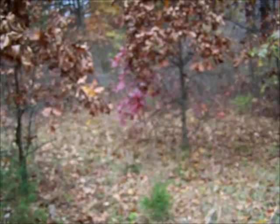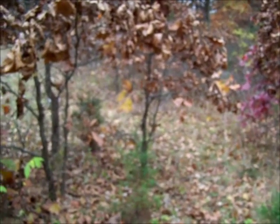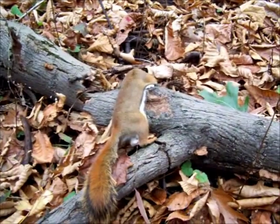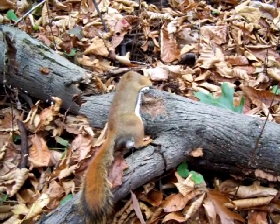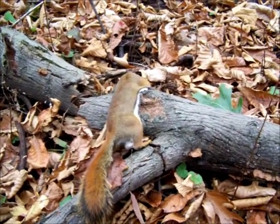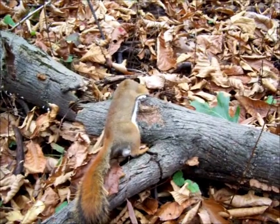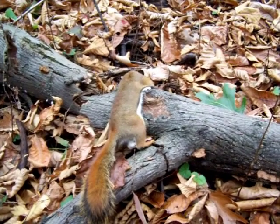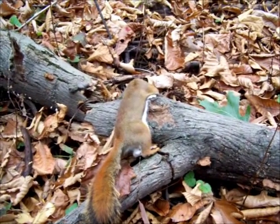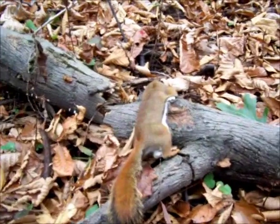It's kind of heavy. I almost forgot to load it though — put the powder in, the bullet in, and forgot to put a primer in there. Well, I guess if I can hit a red squirrel in the head at 25 yards, hopefully I can get a deer in the chest at 50 to 100 yards with the muzzle loader. My bullet rises slightly at 50 yards but it's pretty much the same as 25 at 100.